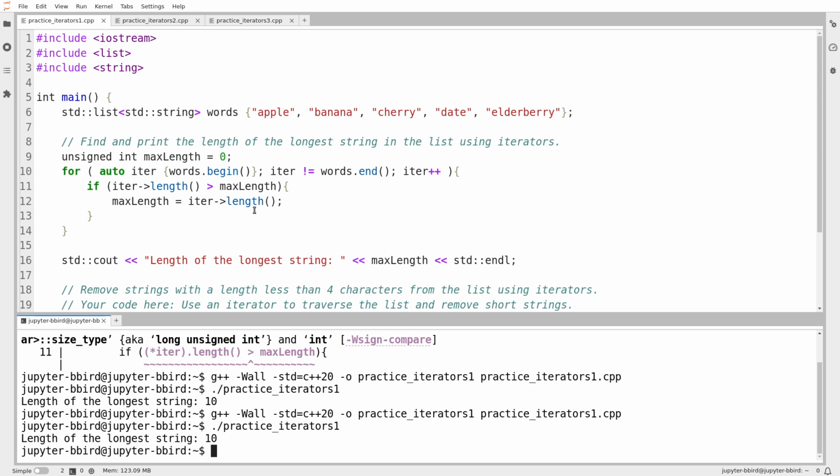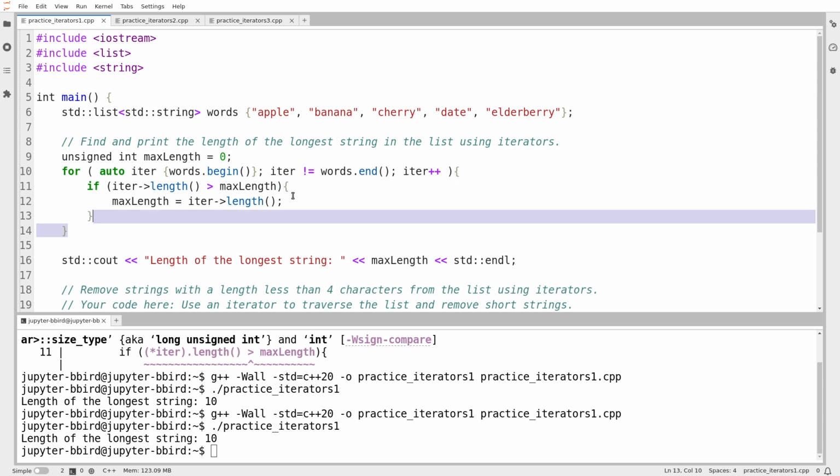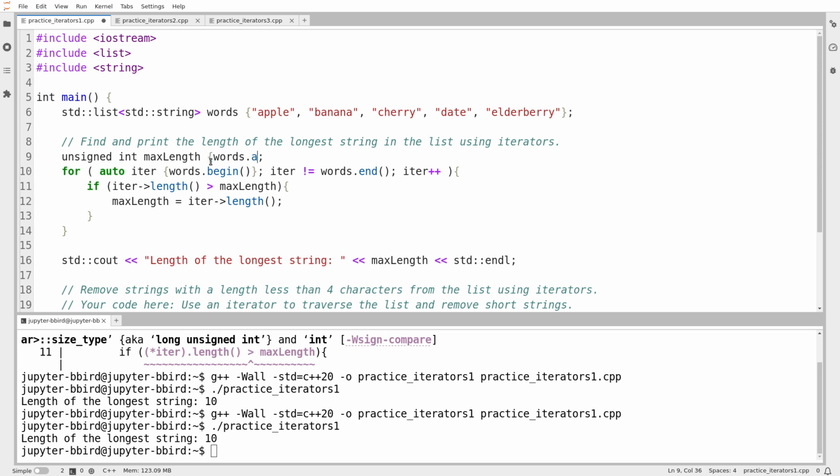Okay, so if I wanted to do more detailed testing, I might do something like move around where the longest word is, but I'm reasonably confident we've written this loop or something very similar to it over and over again in this series of videos. The other thing, though, that I will observe is I am usually pretty pedantic about assuming that the maximum is a certain value. So I usually like to write something more along the lines of assume that the maximum length is the length of the first word, because that way we don't run into a problem where the maximum is 0, and then it turns out everything in the vector or the list is negative. Obviously, that's not going to happen here.